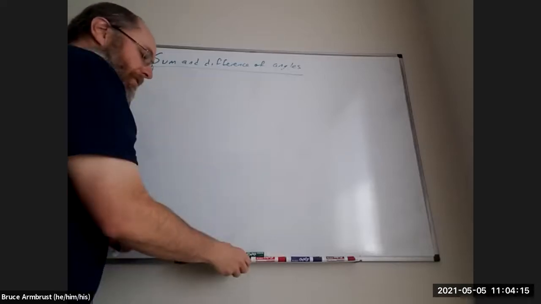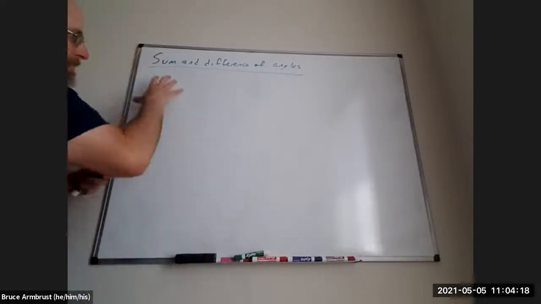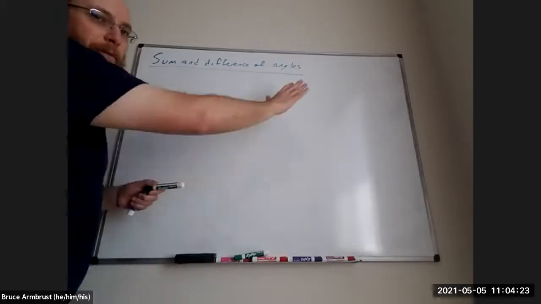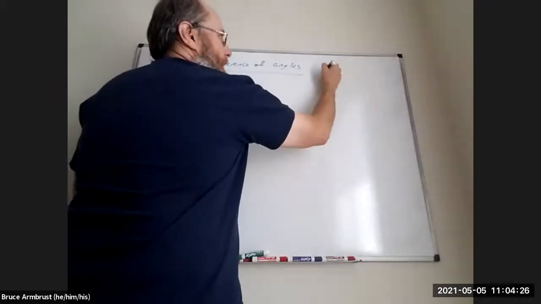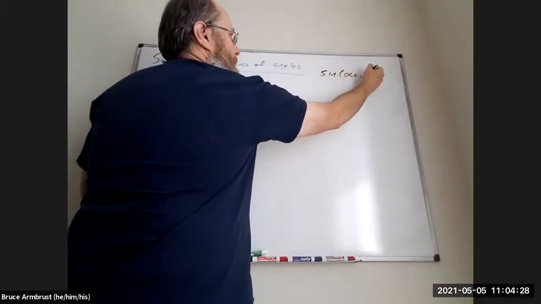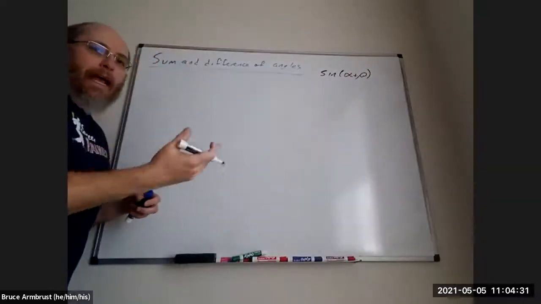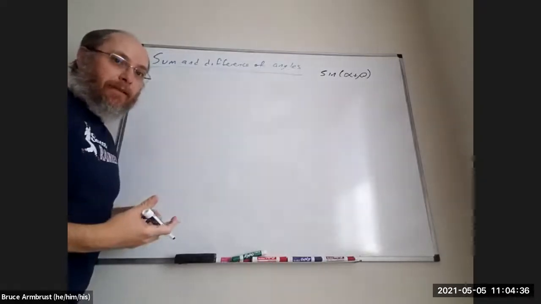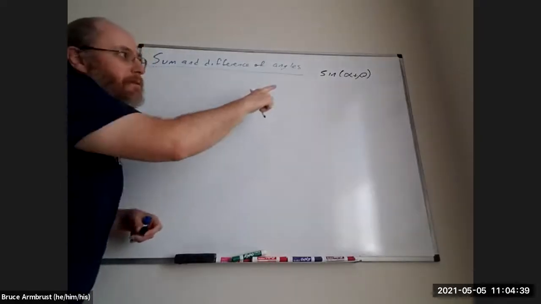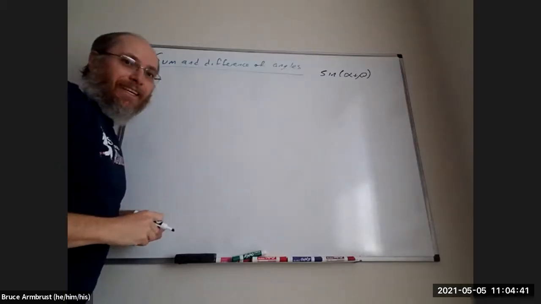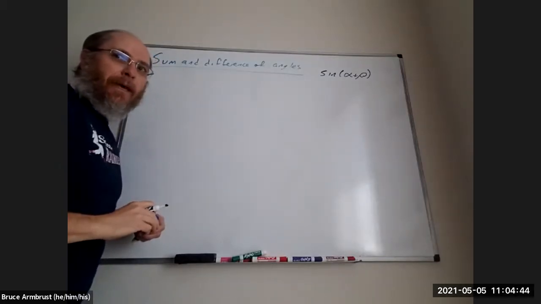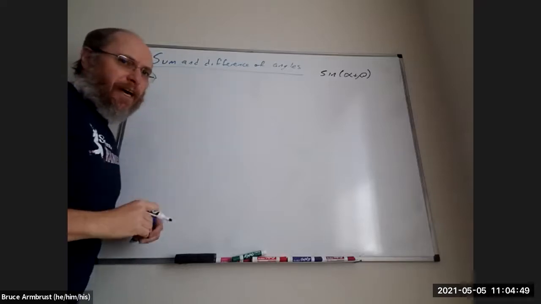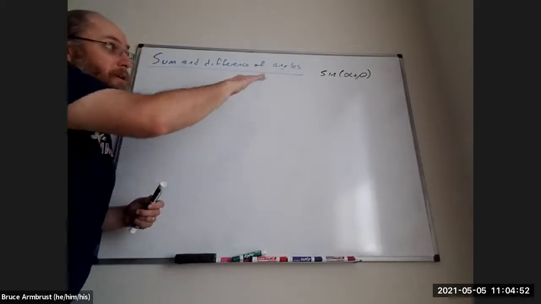All right, and so we're going to develop 6 of them, and we'll go ahead and just sort of make a list of what they're going to be, and we'll fill them in as we go. I'm actually going to put them over here, but we're looking at what happens when we take 2 angles and we add them together in sine. So we have sine of alpha plus beta. Remember alpha and beta, the little swimmy fish. That's the equivalent of A in the Greek alphabet. And then beta, the curvy B, that's their equivalent of B. So we tend to use those a lot as 2 arbitrary angles.